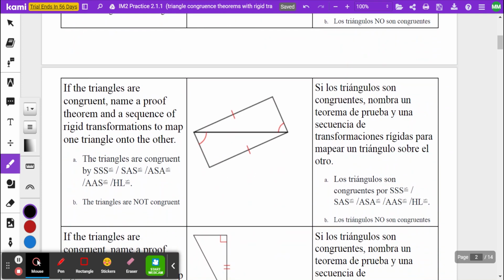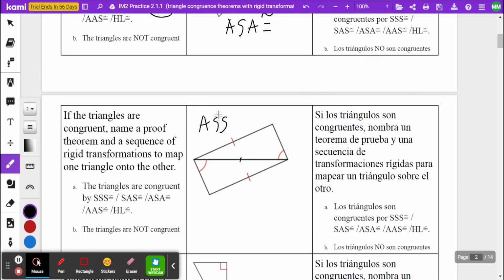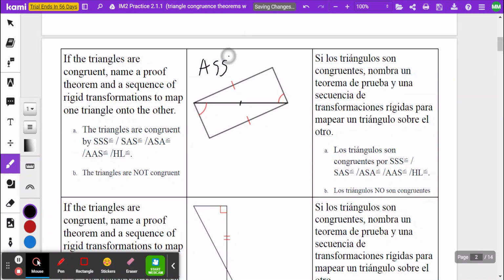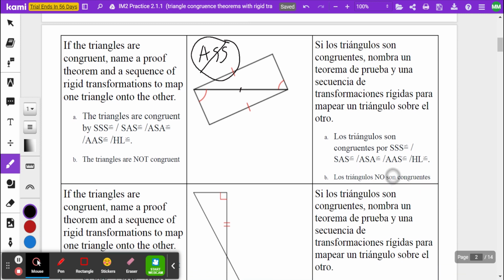Next, we have 2 congruent angles and 2 congruent sides, and it looks like the angle is not included within the sides. It's angle, side, and side. And we should know that this does not work because donkeys and cars don't work. ASS is a way of saying donkey. And let's just give a quick example why this can't be possible. These are not necessarily congruent.